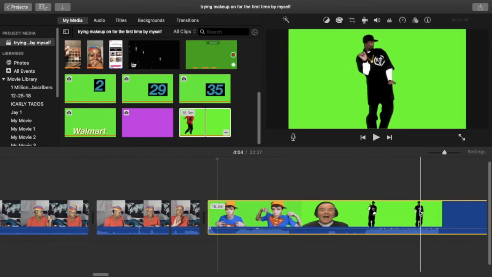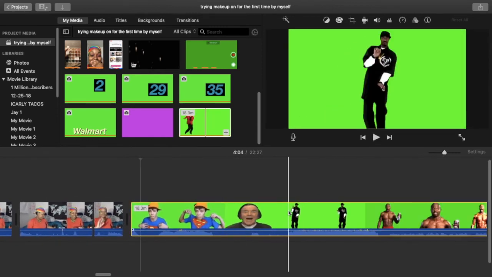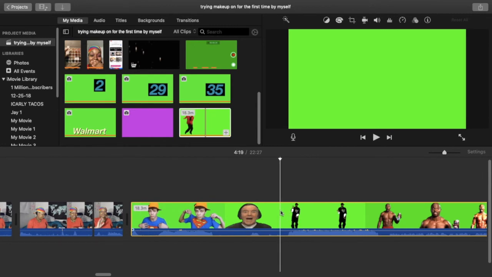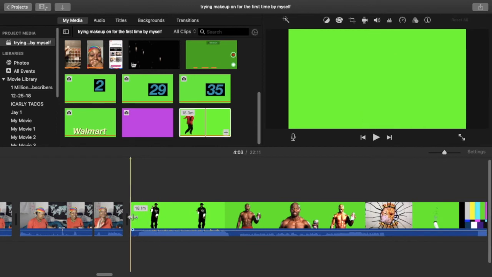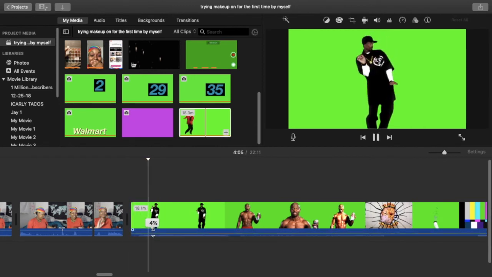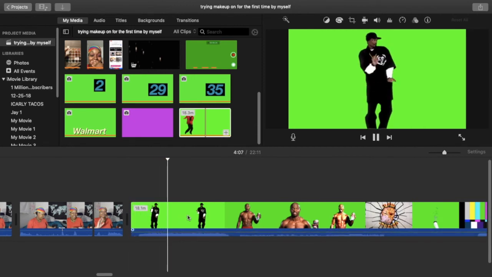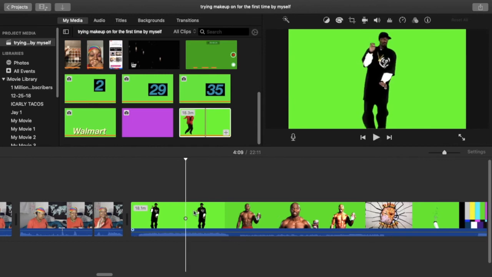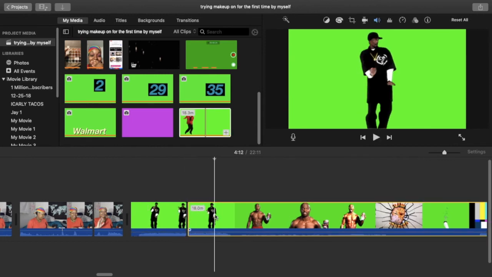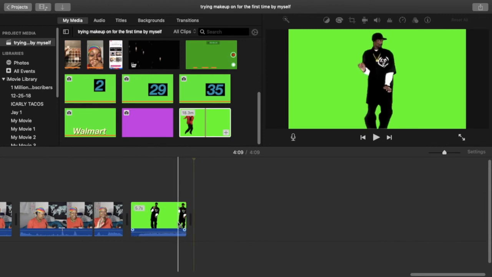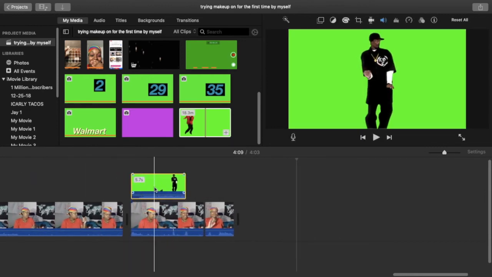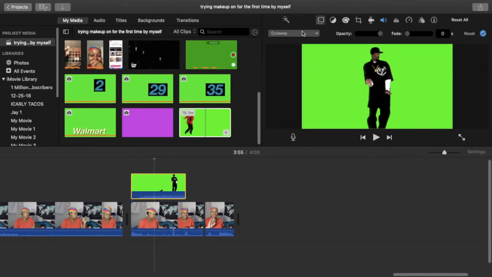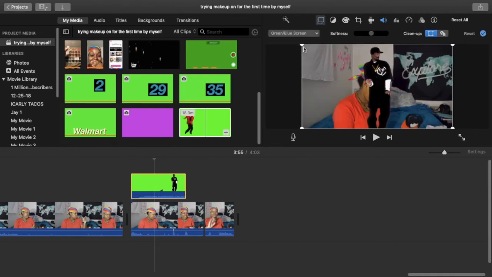let's do the Snoop Dogg dancing. So, Command B, you can delete that. We'll just put out that much. You can delete the rest. And you can add it here. And what you do, you click on it. You press green. You press the 2 squares, green screen, blue screen.